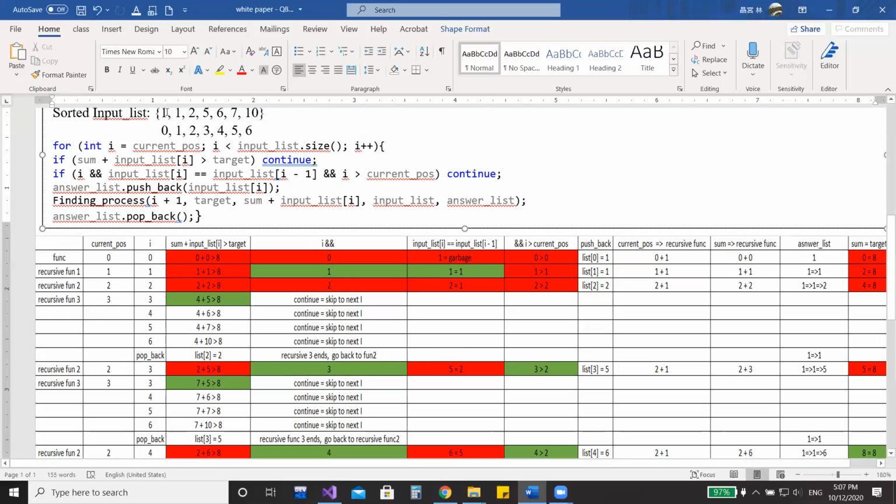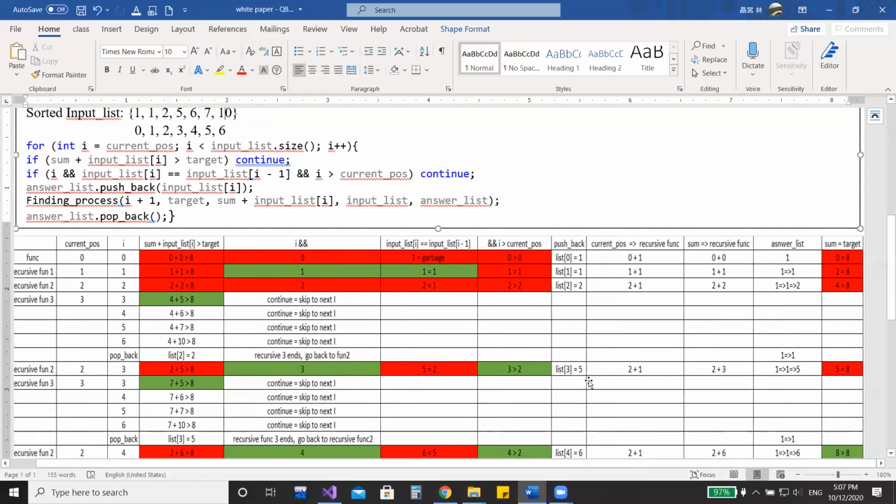So this time we'll try 1, 1, 5. So 2 plus 5 is not equal to 8. So go to next. It's not a repetitive number, so I know 5 is a good number. So this one is 7. Okay, sorry, a typo. So 7 is not equal to 8. So this one, the sum equal to target doesn't hit.